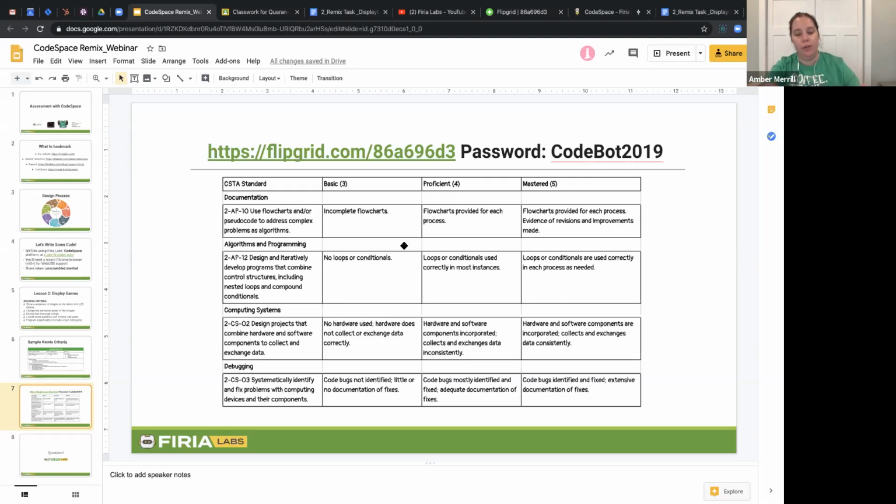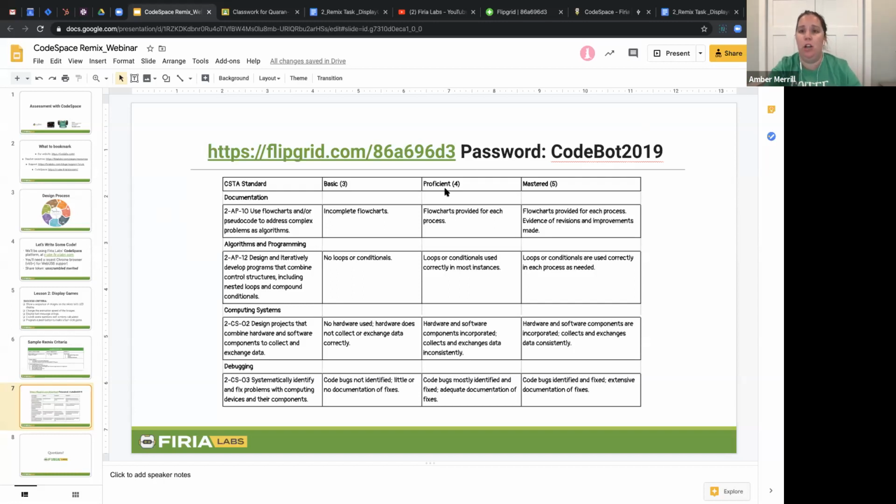And again, one of the reasons that all of these teacher products are in Google Docs is so you can edit it and make it your own. There is one document that's just all the CSTA standards. There's a document that's all the AP Computer Science Principles standards. And so you can just pick and choose from those rubrics which of these you want to grade. For example, I made my students plan everything beforehand, and the only way I could get them to do it is if I graded it. You might not think that's as important for you, and that's fine. So you just take out the documentation piece and don't include that.